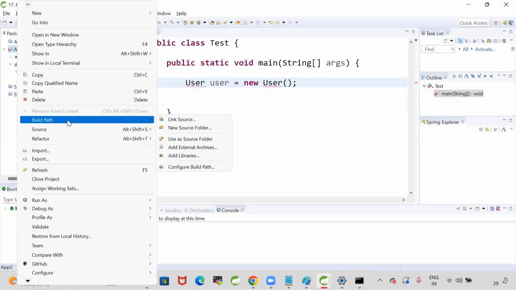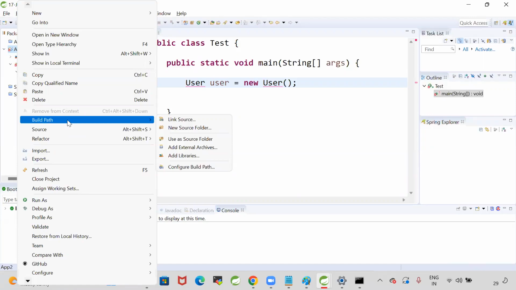Come on, guys. Class path is used to locate where the .class files are available. Now I want to locate User.class. Where is that User.class? In app1.jar. Where is app1.jar? In my system only. I need to tell application 2: hey, application 2, take that jar file. In that jar file, the User class is available. Take the User class from that jar file. I need to tell that information to my application 2.